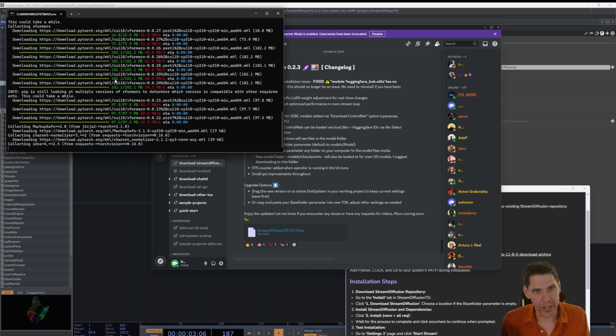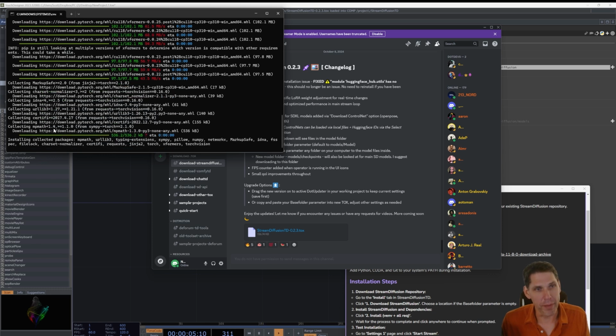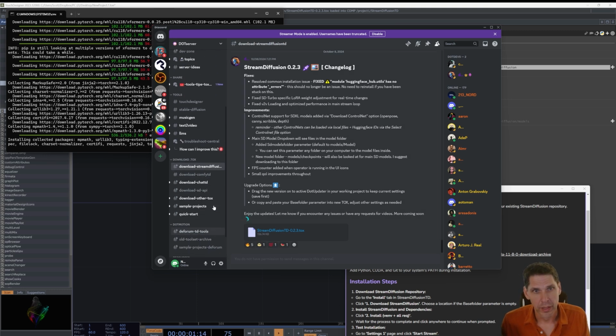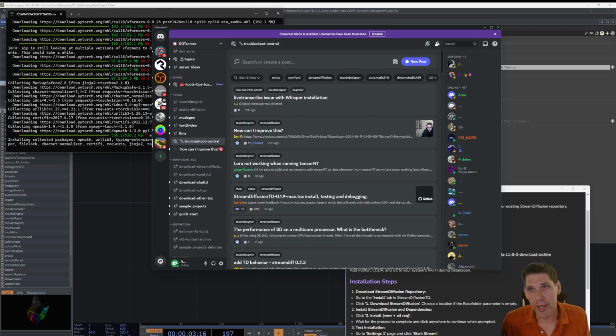So if you get errors in here, they'll come up and you can actually copy them out of here and paste them into here. You might go to the troubleshoot area and just paste a portion of your error message, maybe the beginning of it, right into here and see if somebody else is having that error. You can also ask Simulate directly. If you're lucky, he'll get back to you. There's a lot of people on this server and other people might help you with it as well.